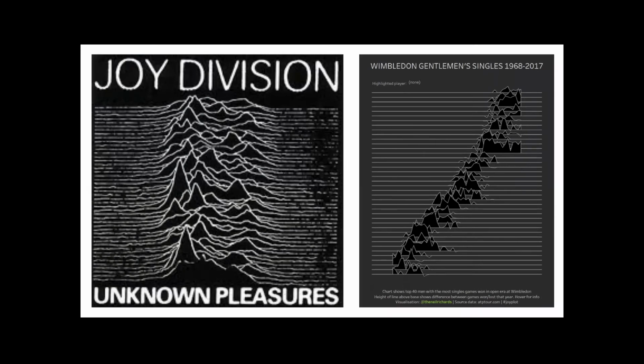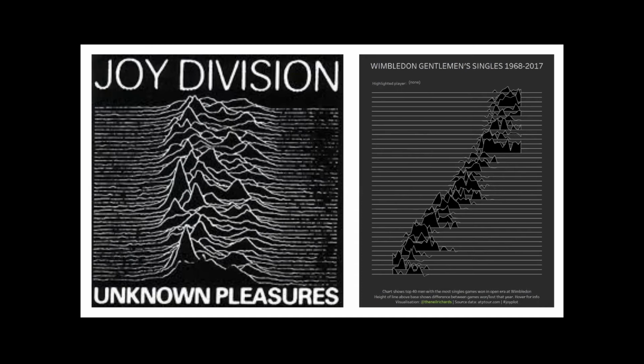Now you can see this particular album cover. Essentially, it looks like a whole load of line charts, but they overlap. So it's intriguing. We can't actually see what it represents, or we don't know what each line or the amplitude of each wave means. But we might be interested to know what that data is, and it started a sort of trend of new plot types. Now I saw that design, and I thought, I want to have a go at that. How am I going to do that? I need some data to fit that design.